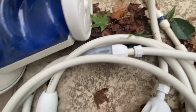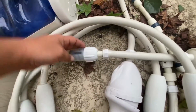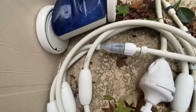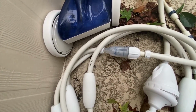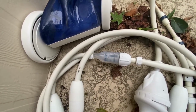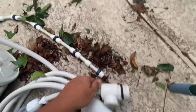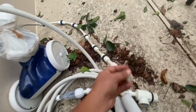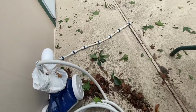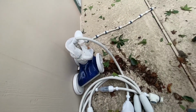Some of the other segments of the pipe came undone. I ended up reconnecting those, put a new filter in because the screen was torn, which seems kind of hard to do given that it's a metal mesh screen. Other than that, just basic wear and tear on the vacuum. A couple other little things like the sacrificial cushion that goes on the tail, the jet cleaner that whips around the bottom, and then of course the bag needs to be replaced.